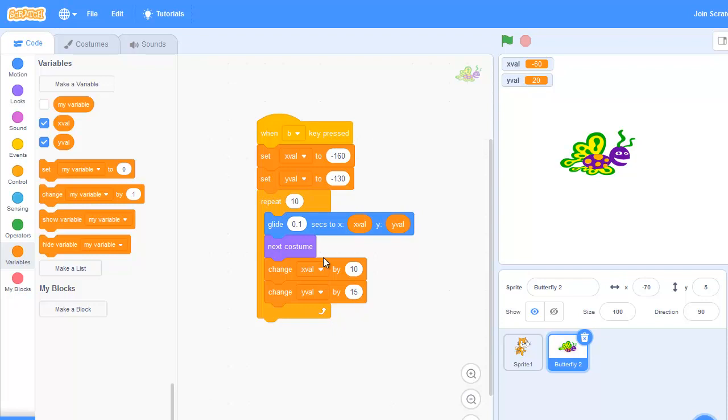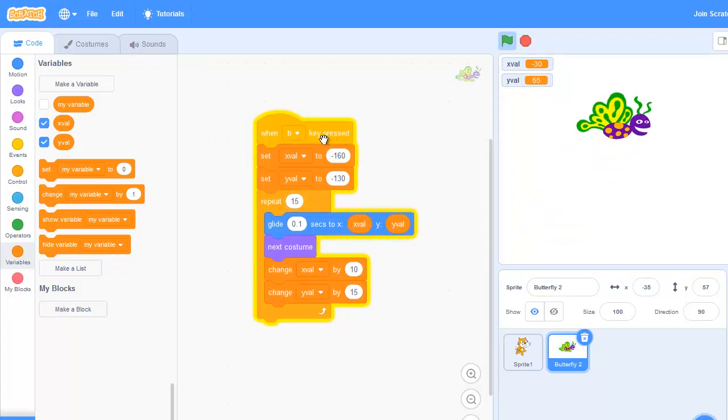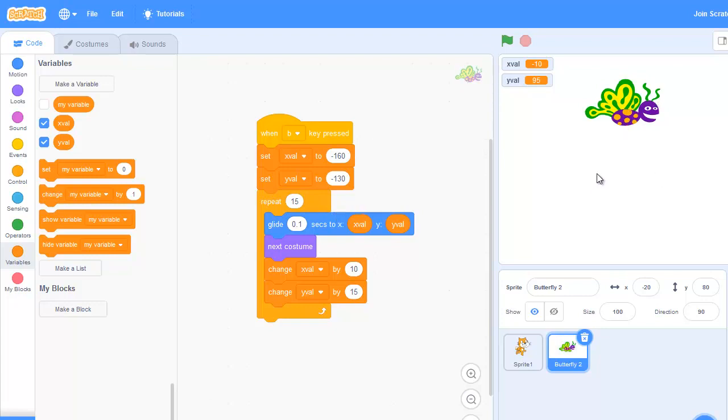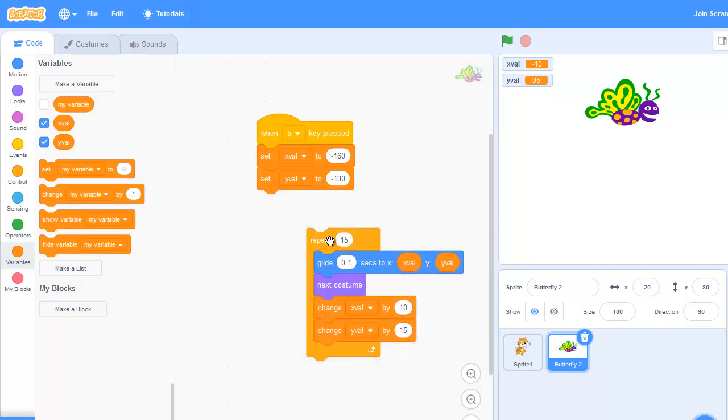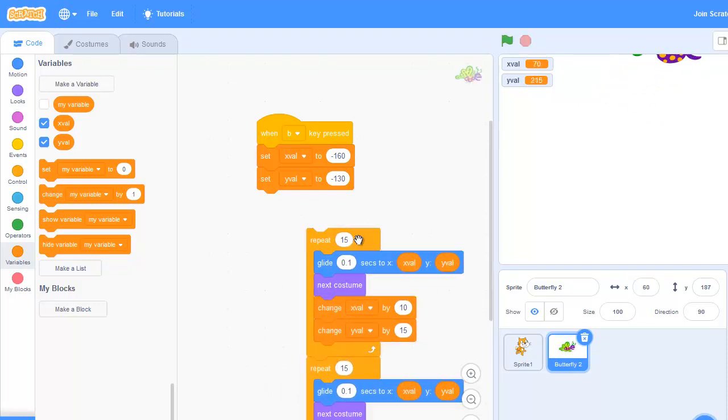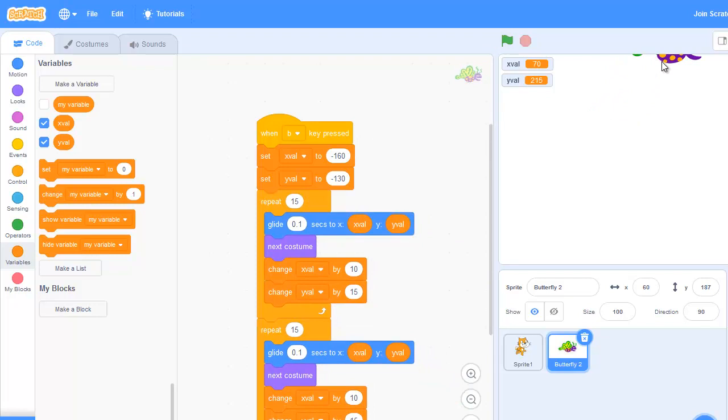Okay. Now, if I want him to move farther than he's moving, instead of 10, I can do 15. So we can go ahead and press the key for that. The other thing I can do, instead of repeating 15, I can do a calculation to figure out how many times I want him to do that. Okay. And notice we can take this code and we can have him fly down, for instance. So let's say we can duplicate this code and we'll snap it underneath.